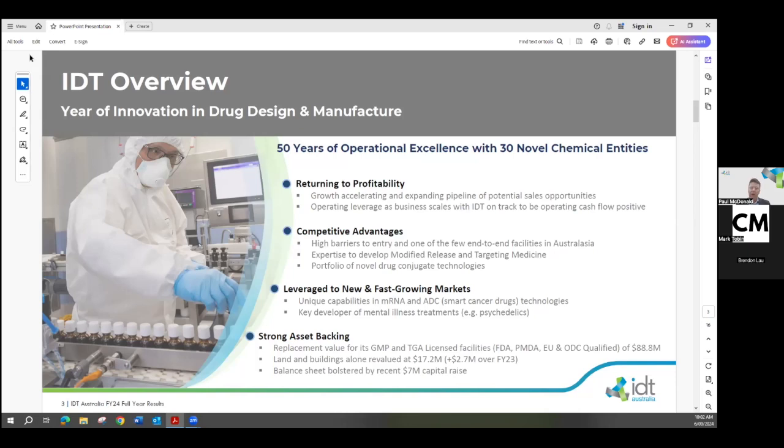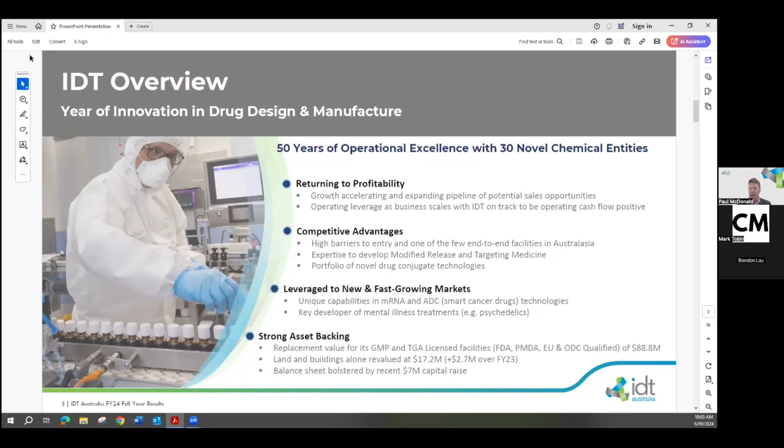So as we're focusing on the strategy of growing all 3 of those strategic pillars, we aren't just focused on the Me Too class of drugs, the standard high volume, low margin products. We're actually looking at quite complex programs, difficult to make, high barriers of entry, and we're also looking at what we see as global megatrends in the pharmaceutical business.